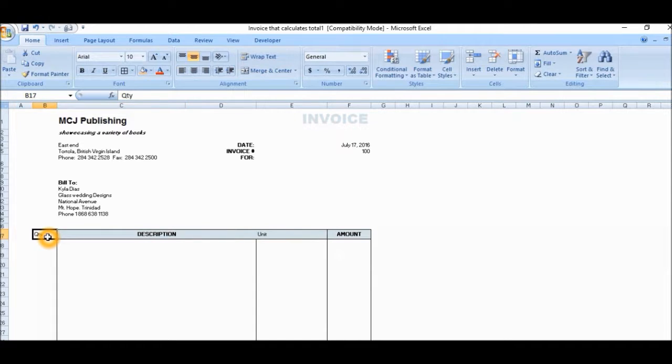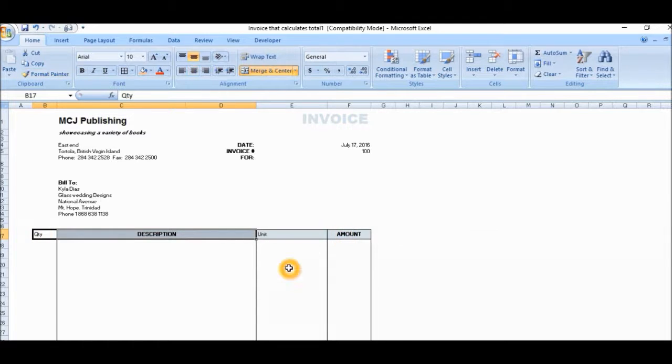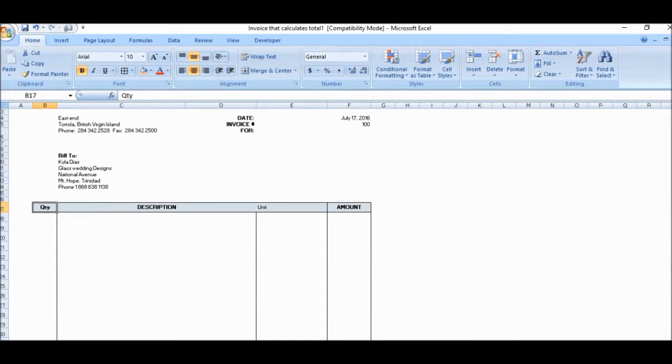All right. And I want this column here to look like this column here. So I'm just going to click on here, click on the format painter, and just click there. Oops, nope, I can't do that because these two cells here were merged. So I'm going to click on this particular one here, do the same thing, format painter, and click on here. Okay. All right, let's go down a bit.